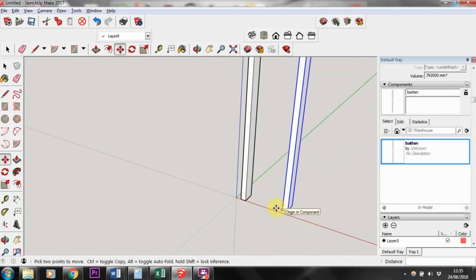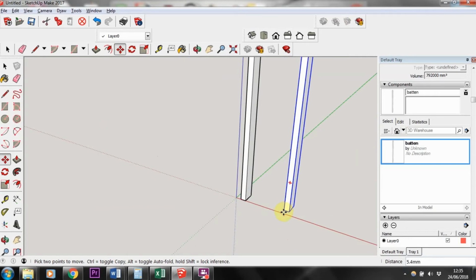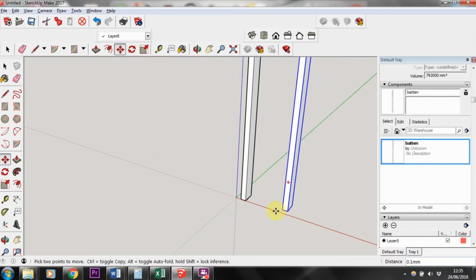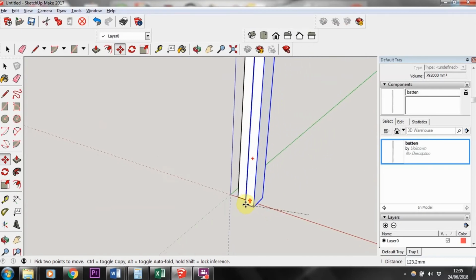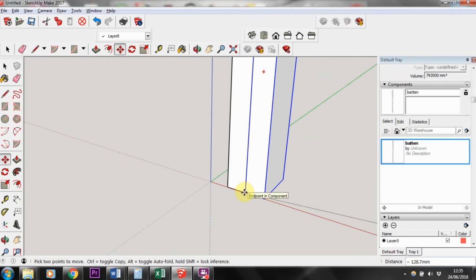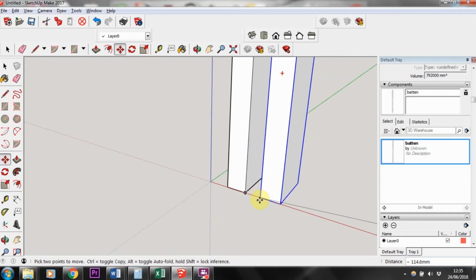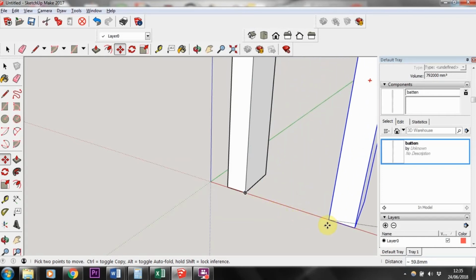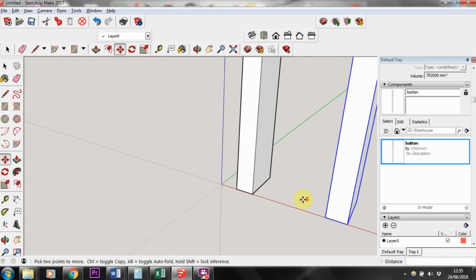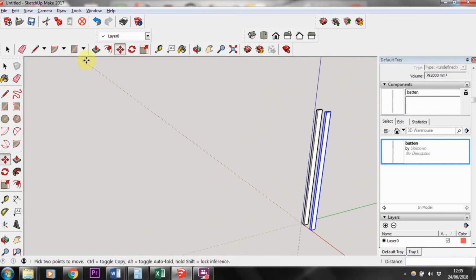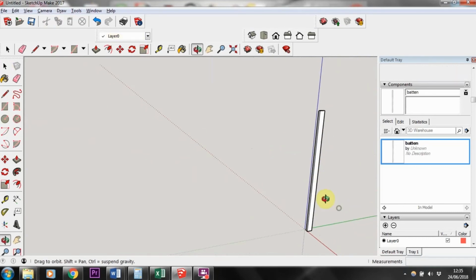So I'm going to select the corner point here, and once I've got that selected and I'm able to move it around, I'm just going to touch the corner point of the other batten. I've not clicked anything, it's just picked up that point, and you can then keep it on that line so that they line up. So now let's get rid of that second batten that we brought in. It's already selected, so I'll just press delete.